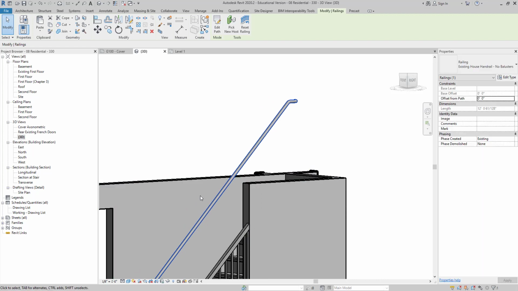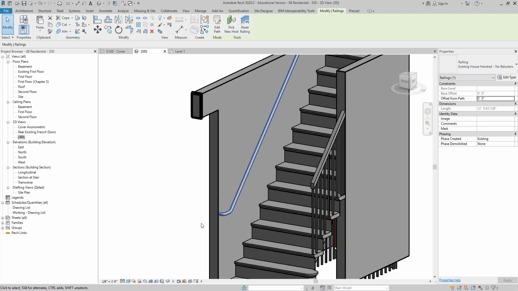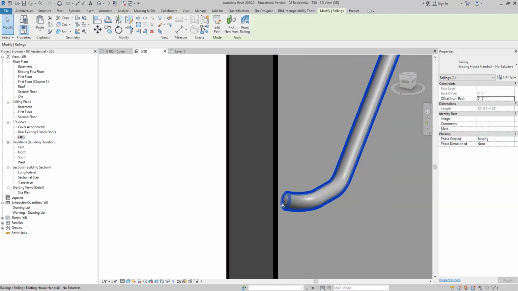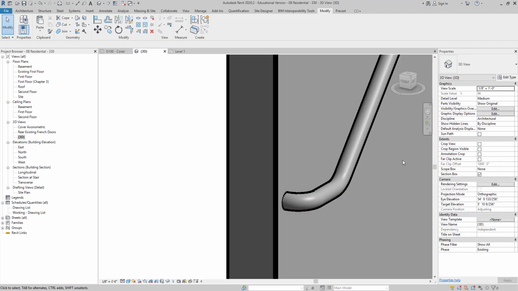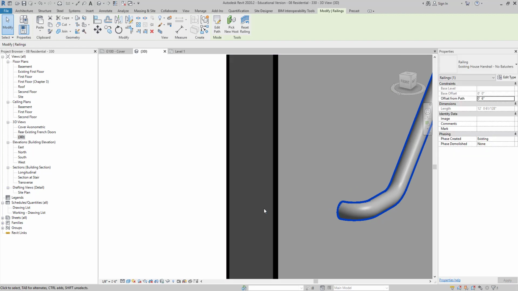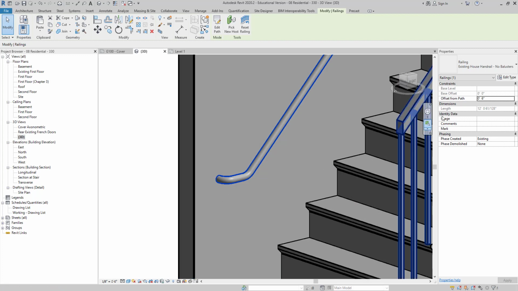I also want to make sure that this is actually touching the wall, that it's not floating out in space. Down here I can see that it is right up against the wall. And what I was talking about before, that offset path: if I select this, and notice I've got the whole handrail, no baluster selected, this is that offset from path that we fussed over a minute ago. If I change this, it will actually pull it away from the wall, right? And I don't want to do that. That gives me a gap where the handrail is just floating there.